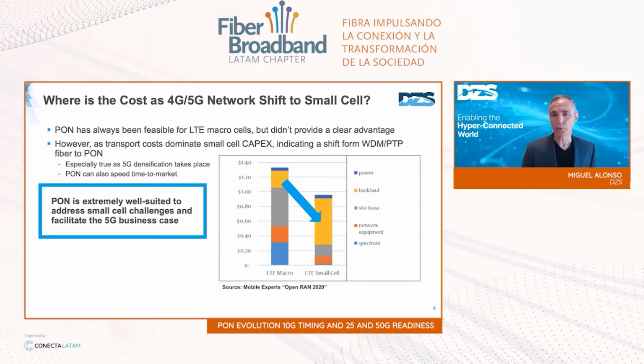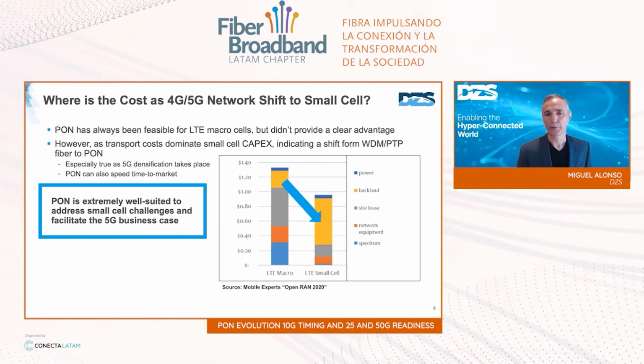As we move to implementation of 5G mobile networks, in which the number of cell sites is going to explode following the concept of densification, the concept of being able to use PON for those deployments is going to be even more important than it was in the past. Not only that, 5G also enables much higher service speeds. So the concept of moving from GPON to XGS-PON is going to be, and it's being already noticed, first in the deployment of mobile backhaul networks.